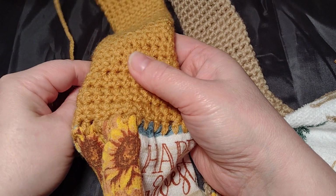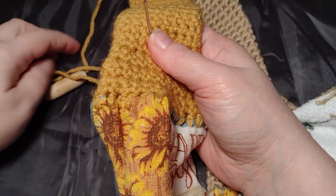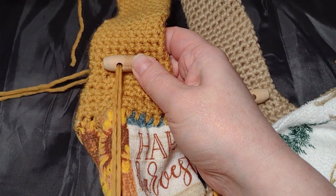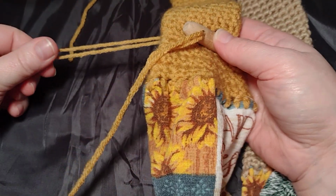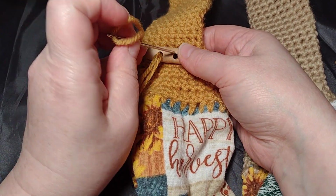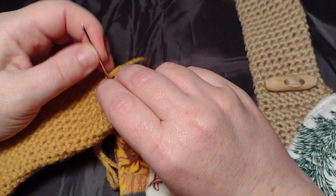So what I do is I first put my needle through here, and then I put my button on it, make sure it's going to be kind of centered. And I don't want to pull my yarn all the way through. I want to leave a little bit of a tail here that I can weave in the end. And I'm just going to put my needle through.